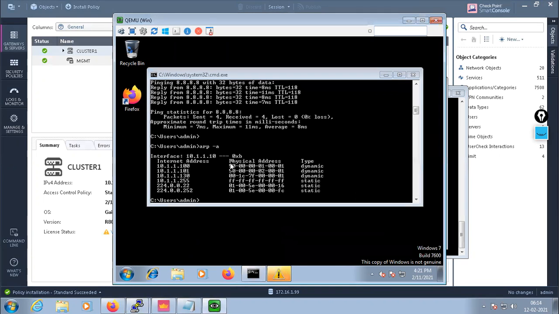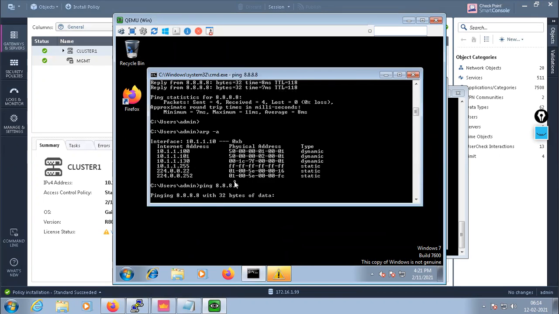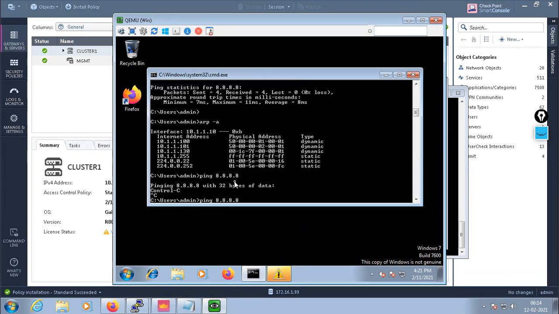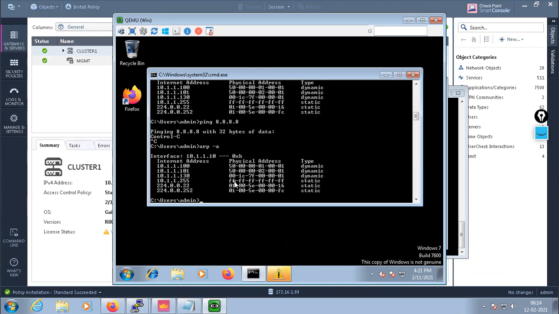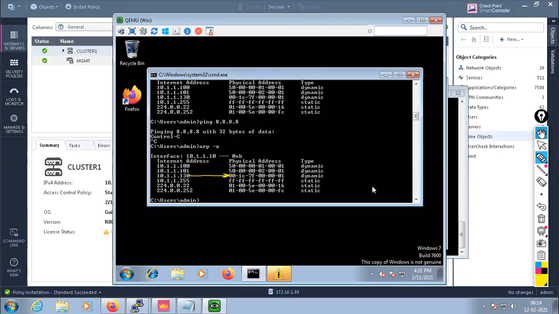So let's check here. What is that? Okay, it will just learn. Let's check the ARP table. Khalas. So it's not changing. Whatever it is, it's not changing. So whoever is active, it's still not changing. Perfect. Your MAC is not changing.